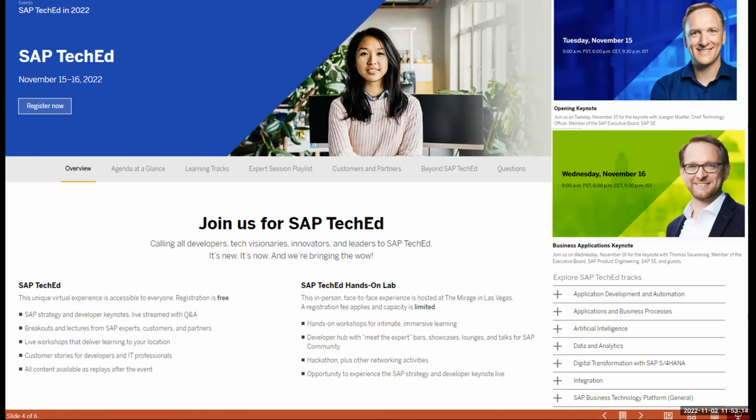I think the first session is on November 15th, and the second one will probably be on the 16th of November. So that's a dedicated session on Discovery Center, and as an example, we will do a very simple Hello World application with Business Application Studio, and also Fiori Launchpad to have that in a single point of entry.